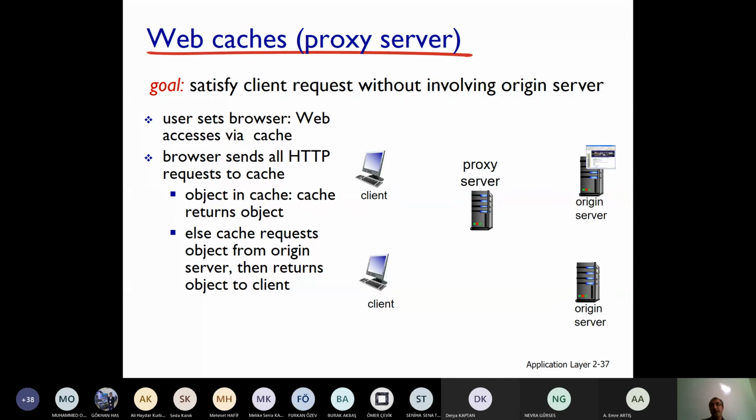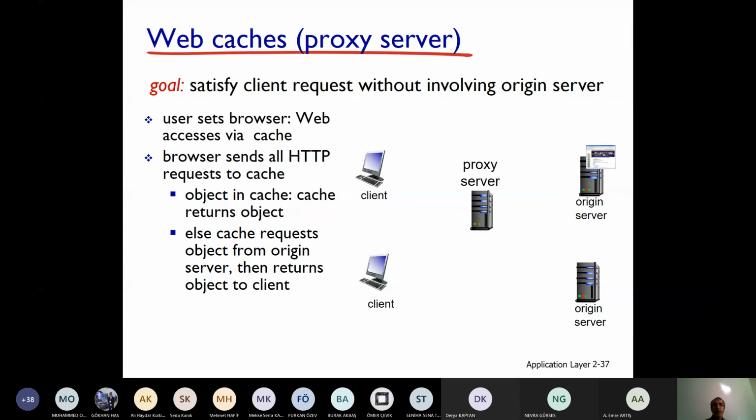Assume that you have a very in-demand origin server, which is demanded a lot. In order to reduce the traffic of this server, we set up a proxy server so that we can reduce the load of the main server.